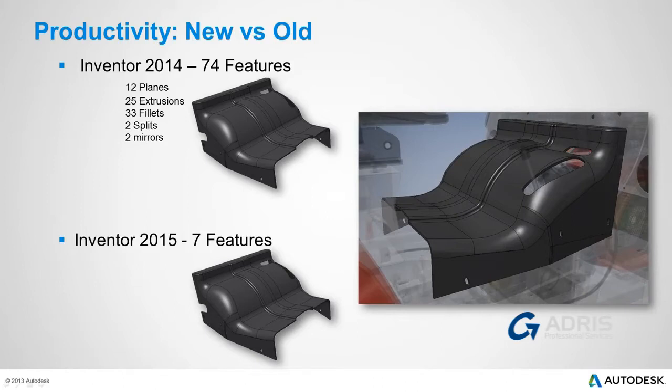And if we take a look at what was required to create a shape like this previously versus what the new freeform modeling tools enable in Inventor 2015, you can see here that there's a significant difference in the amount of work that has to be performed by the user to end up with the same shape. This customer VMech created this cover for the engine and transmission tunnel. And as you can see in Inventor 2014, this part required 74 features and was, I don't want to say the part was problematic, but it definitely took a while to create this part. Whereas now in Inventor 2015, with the freeform modeling tools, this same part takes exactly 7 features.